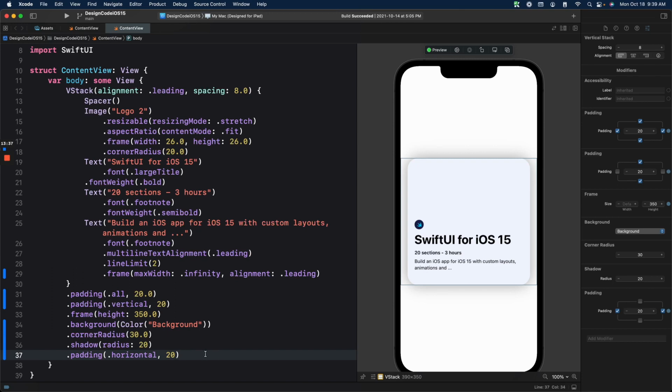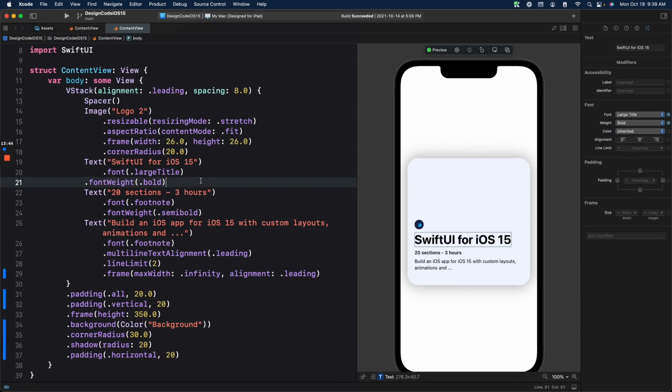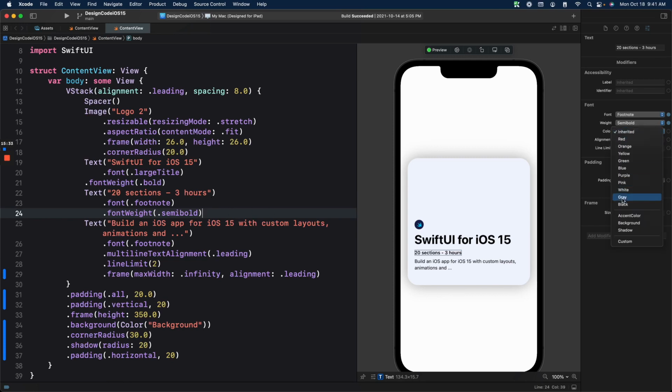Now, what about the colors? So here we have these two texts that are secondary, and we want to make sure that they're using the system colors. And if you're familiar with the iOS color guide, we have primary color, which is black, and it changes automatically to white in dark mode. So on this second text here, in the inspector, we have access to some of these colors, but also the preset colors, but we're missing the system colors, which are essential.